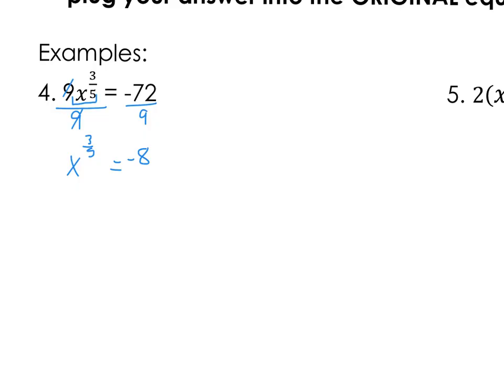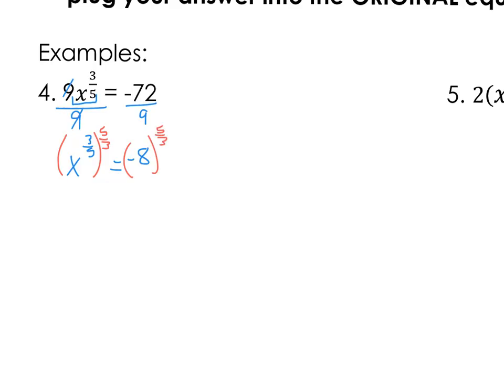Here, I'm leaving that space for this second part. If I have x to the 3/5, the second step was to raise each side to the reciprocal power. So what you need to do is put a parenthesis around that and then put an exponent on the outside. Can you see how that's going to get a little tricky if you're not giving yourself enough space to write it? So just be careful as you're writing that out, please. And then do the same thing, of course, on the right-hand side.